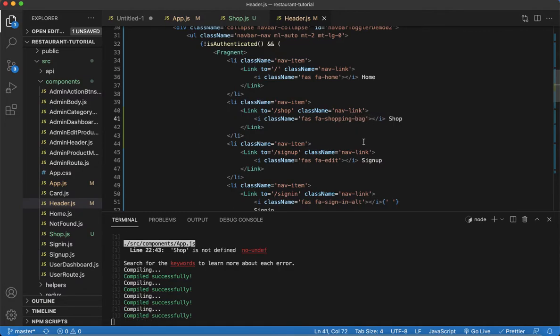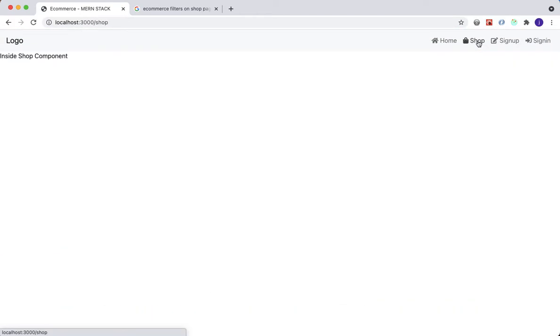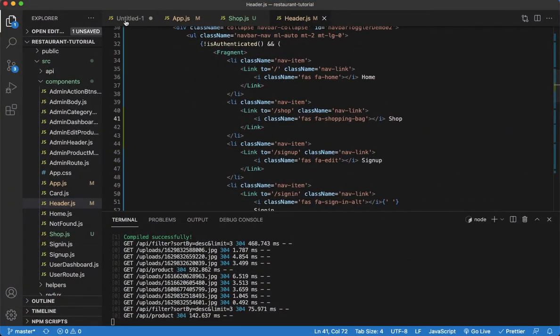If I save that, go back here, you see here in the top link we have now the shop link, and we have this icon with the shopping bag. Now if I click this, oh well, currently I'm at the home page. So if I click on the shop link, we end up here. You see the URL, it goes to the shopping page. All right, so that's working. Let's mark that off.